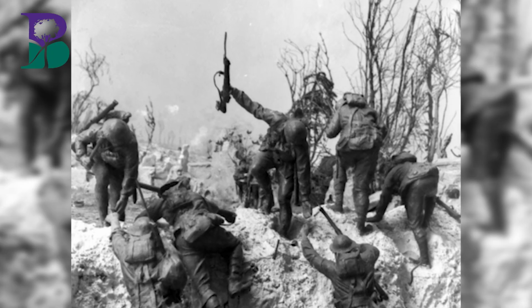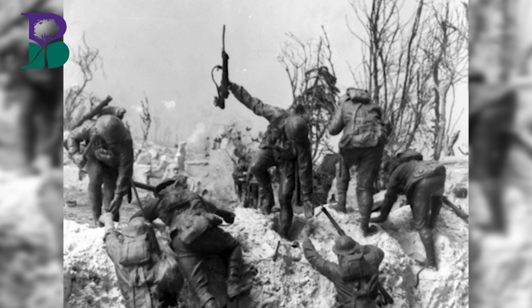And this memorial for many years was mistakenly called that, but it's a different work altogether. And the correct title of it is Helping Hand, for obvious reasons. The representation is a soldier helping a colleague out of the trench to take part in an attack. We can trace the genesis of this statue to a diorama of the Australian War Memorial, where this figure is just about central in it.